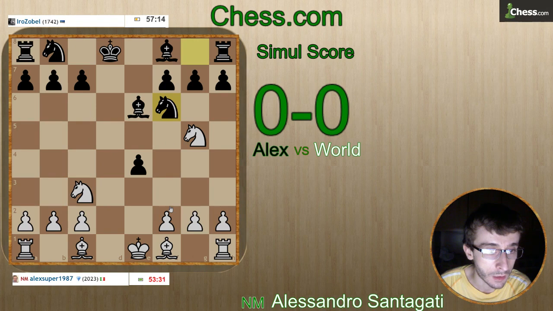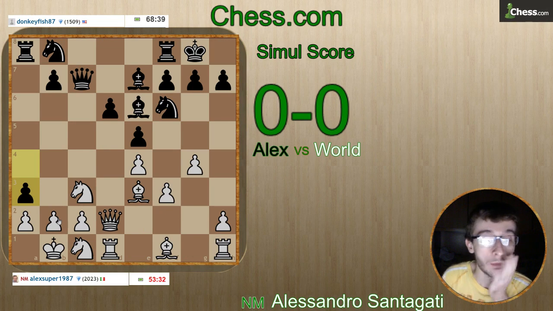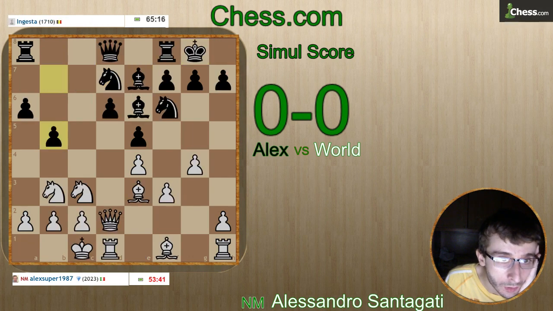And okay, now I take, and then bishop g5. Here I take the bishop. And in this position, yes, a3 is dangerous, but I can play. I must think here. This game is hard. I can play knight b5 or b3. If I play knight b5, okay, maybe b3 and then knight b5. Okay, now I can take the rook, so my position is particularly good.